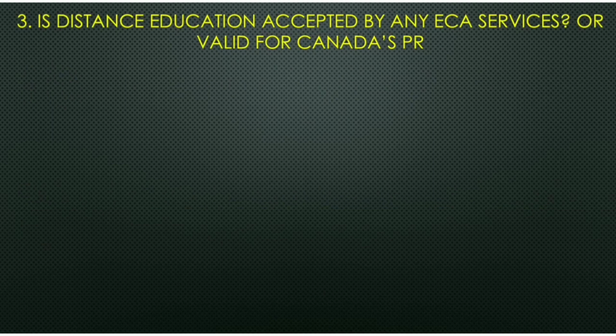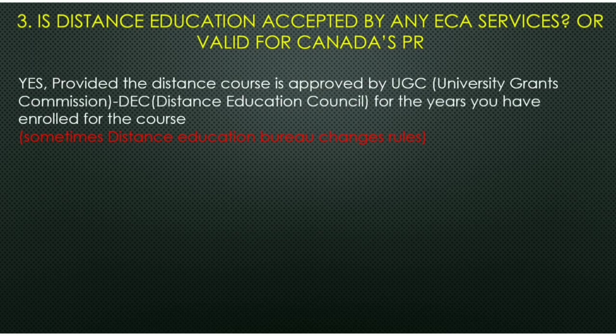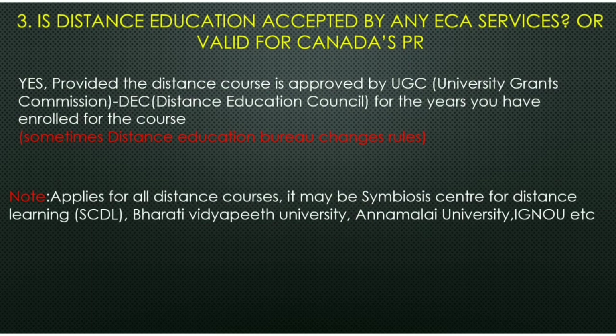Okay, let's check the third question. So, is distance education accepted by any ECA services or is it valid for Canada's PR? So the answer is yes, provided the distance course is approved by UGC DEC for the years you have enrolled for the course. I've mentioned it in this way because sometimes Distance Education Bureau changes rules and some of the universities get approved by UGC for some of the years but not all the years. So this applies for all the distance courses.